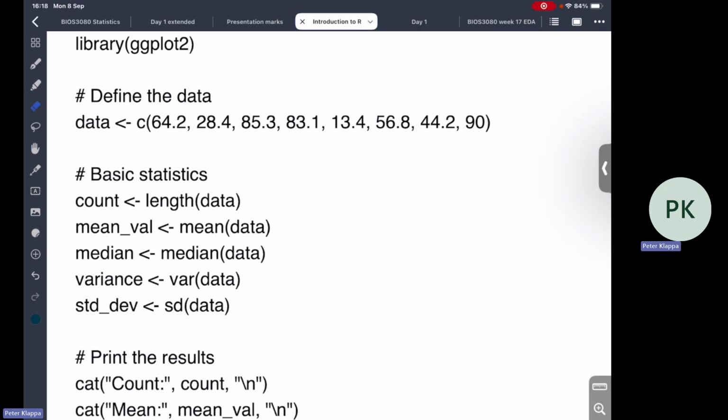This is called a variable. And the variable has to be one word. You can do that with, for example, underscores or dash or something like that. And so we know that the data are called data now. I could have called it Peter, if I wanted to.